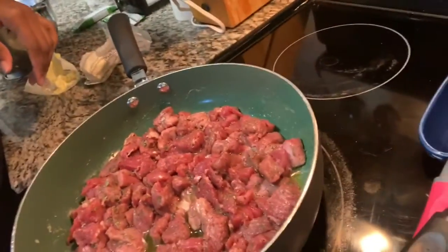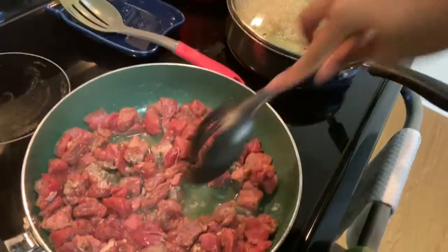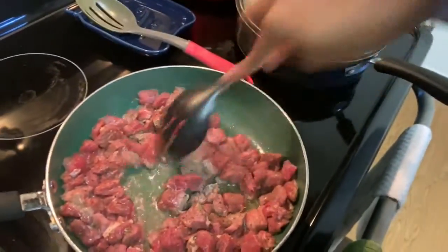And then here is my beef stew. Look at how good that looks. So, yes, literally, wherever you shop for your meat, just get little beef chunks or beef stew. I seasoned it with Lawry's. Didn't use a lot. Like how y'all saw my heavy hand on my salmon. Did not use a lot. Pepper. Then I use basil just because I wanted to. I just wanted to throw in some basil and throw in some parsley. So that's what I used to season the beef. They stick together, so you got to make sure that you stir it up.